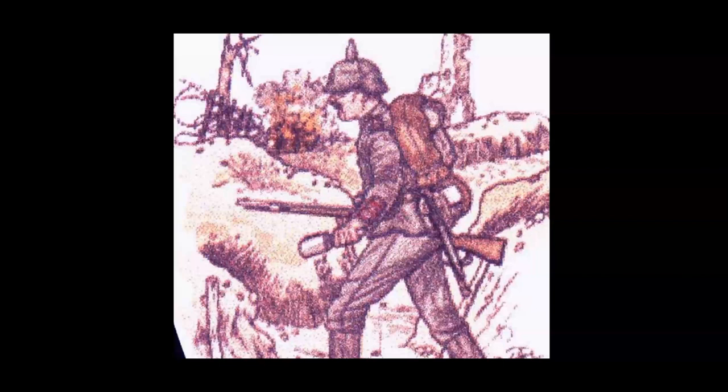In 1915, a new uniform was introduced that further simplified the 1910 field gray. Details on the cuffs and other elements were removed, making the uniforms easier to mass produce. The expensive practice of maintaining a range of regional uniforms for special occasions was also dispensed with. And in 1916, the iconic spike helmets were eventually replaced by the Stahlhelm, which would also provide the model for the German helmets that we see in World War II.